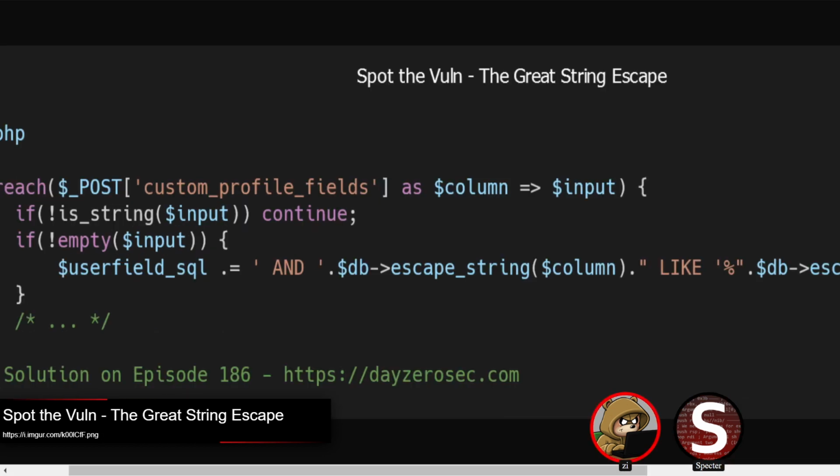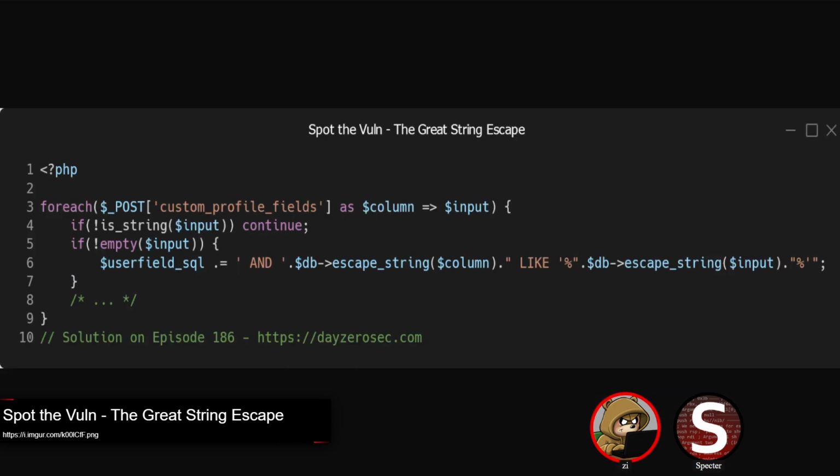In this week's Spot the Vuln, it may be familiar if you watch our bounty episodes, as this was largely inspired by one of the vulnerabilities we covered last week, which was the mybb SQL injection. As a Spot the Vuln, to be honest, I felt like I should have maybe added a little bit more, so there's a little bit more for you to look at and try and spot the vuln. There aren't a lot of places or a lot of things that can go wrong in this one.